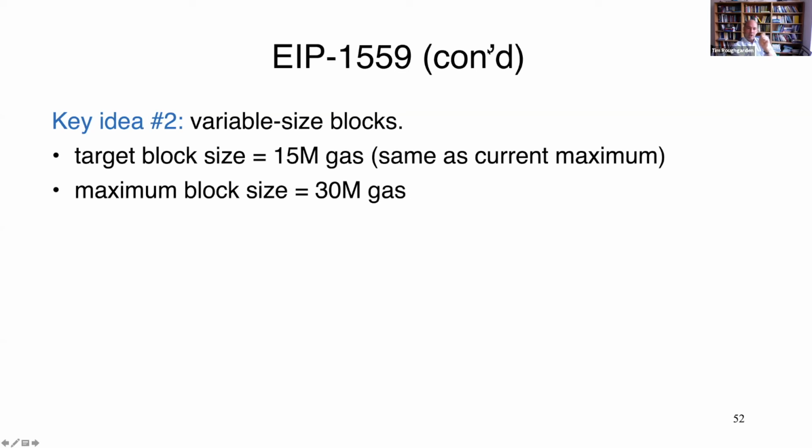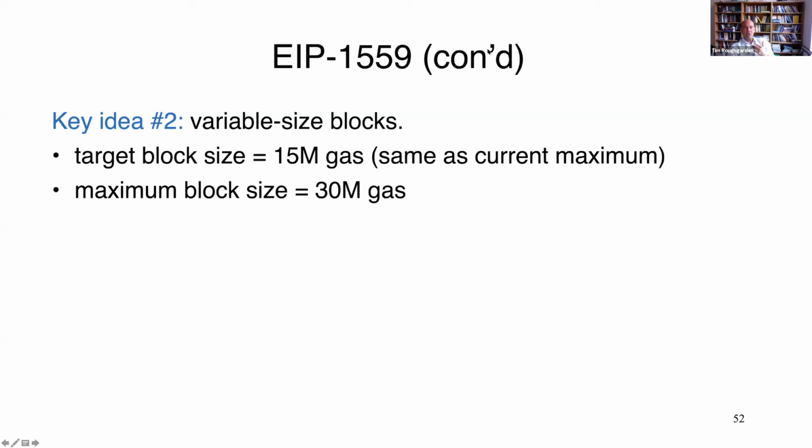However, we will allow the blocks to have different sizes, up to a cap, we've got to keep things under control. So we allow the blocks to go up to 30 million gas. But mind you, whenever blocks are published that are more than the target size, they're going to need to be compensated for with future blocks that are under full. Because again, the average throughput, we want to keep at 15. We're just going to allow fluctuations in the block size.